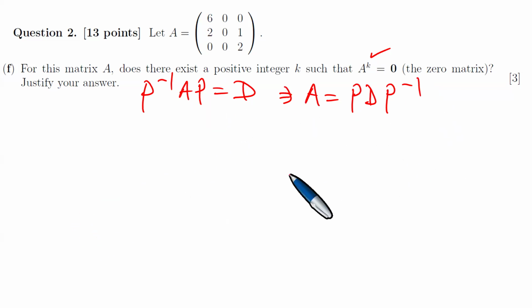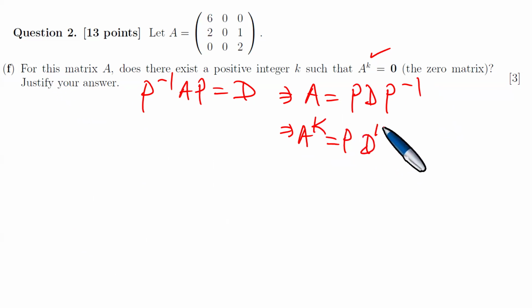Because the matrix P exists, this means that A to the power k is going to be equal to P D to the power k P inverse. This is how we power the matrices. The power k does not affect P. So if k does not affect P, we analyze this in line with this, but the examiner is asking a question.